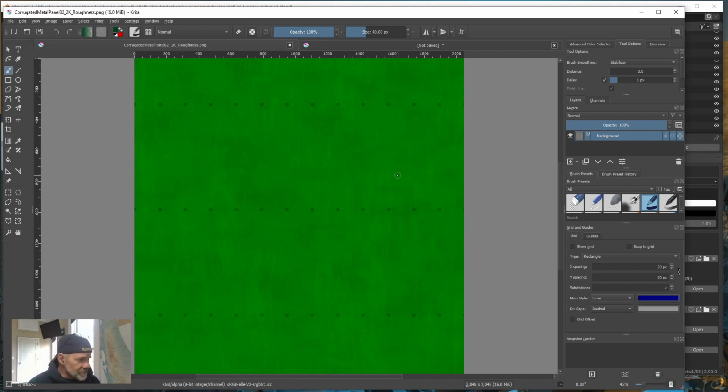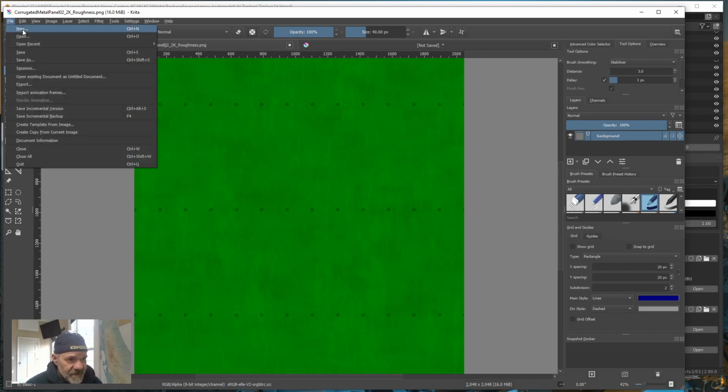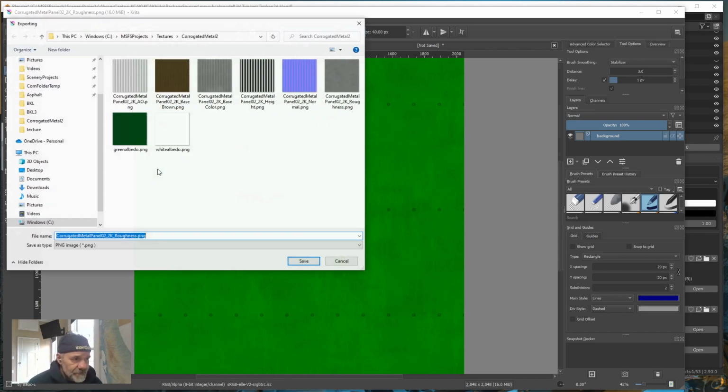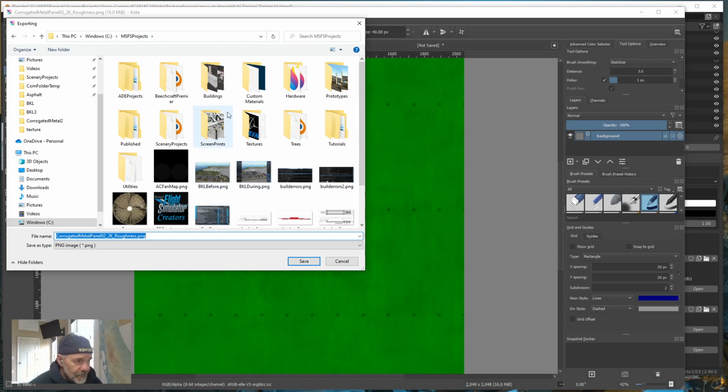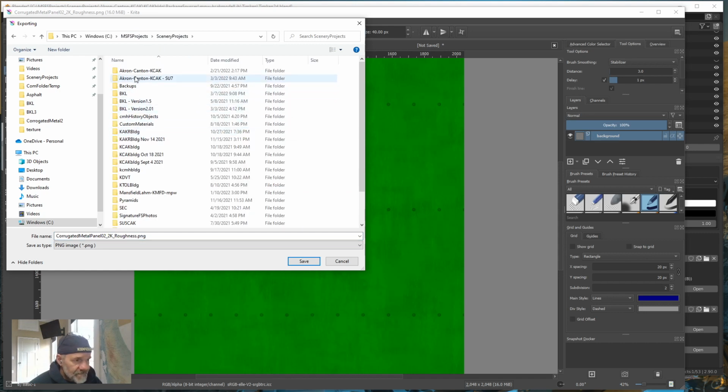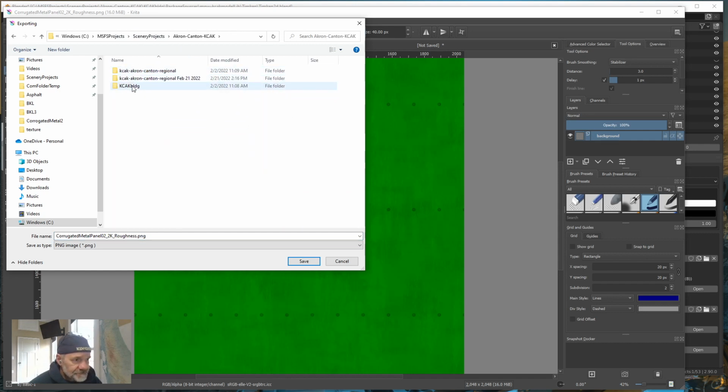And now our roughness is only mapped to the green channel. I'm going to export this out, File, Export, and go to our model texture directory. Sorry if it takes so long. It's way down deep.